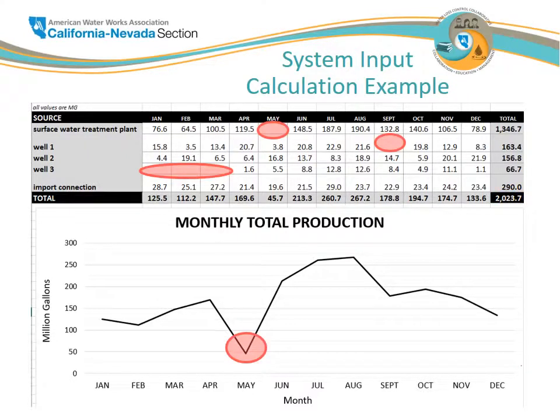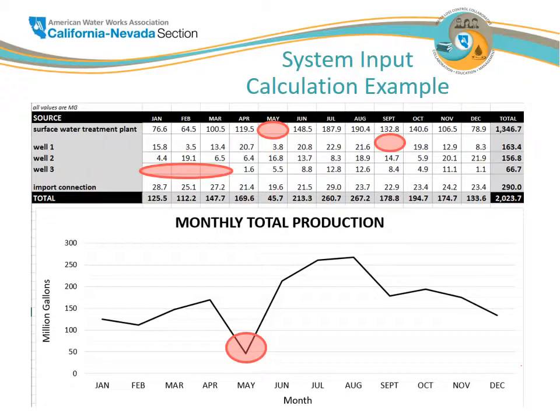When I do take a slightly closer look, I've highlighted some areas of concern. Our treatment plant seemed to, something went awry in May, so I have very little production from my treatment. In fact, no production. There's a blank in my May treatment plant record. I also see the same thing, a blank record of production in September for one of my wells. And my third well isn't online until April, or I'm missing data for 3 months of one of my wells.